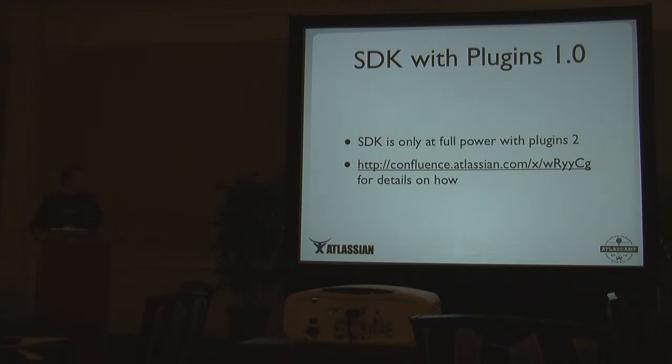There's a link on this page here which will tell you where to find details to convert your plugins 1 plugin to plugins 2. In 96.4% of cases, all it is is adding one line to your Atlassian plugin XML, and you're done. The more complicated cases, you've got to get familiar with OSGi, but it's one of those character building experiences. It's good for you.